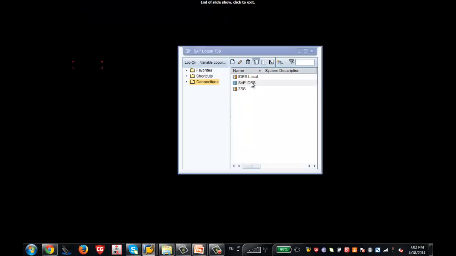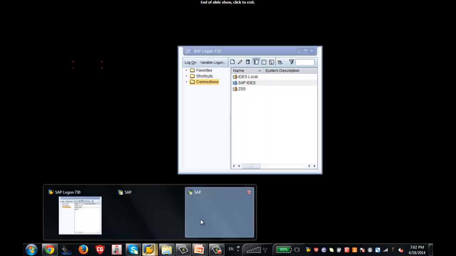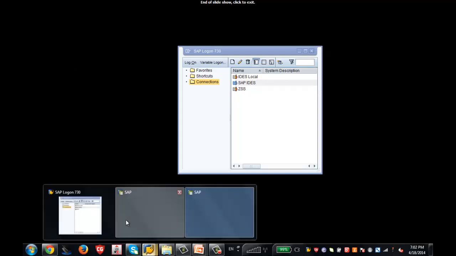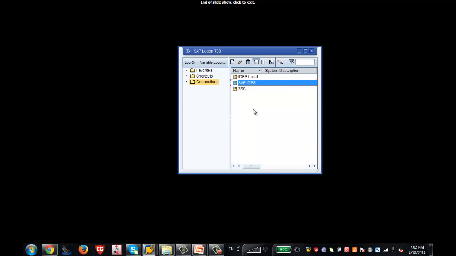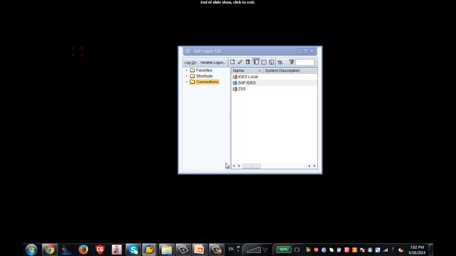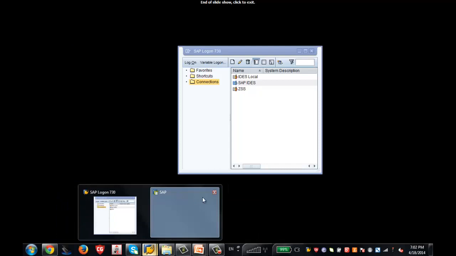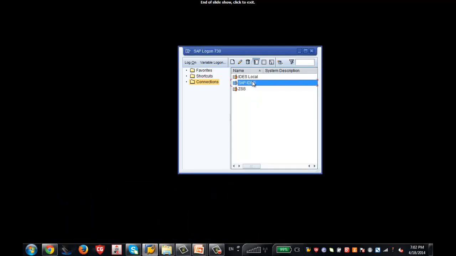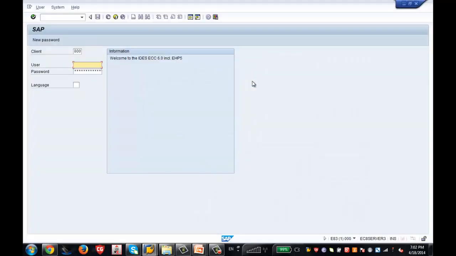Something has gone wrong here. Let me log into my user ID and then I enter my password here.